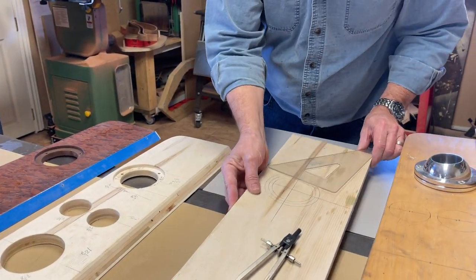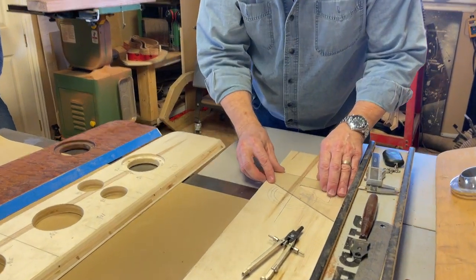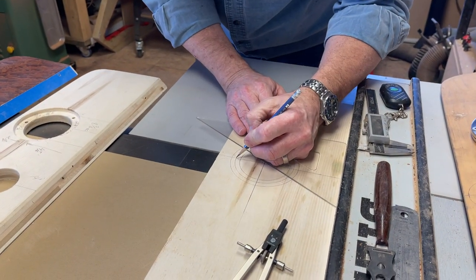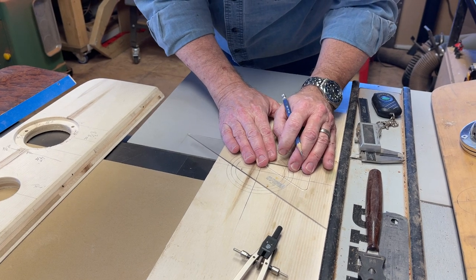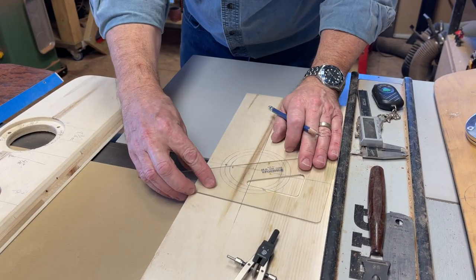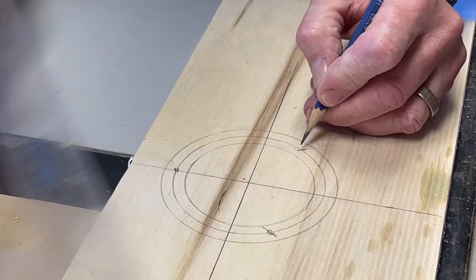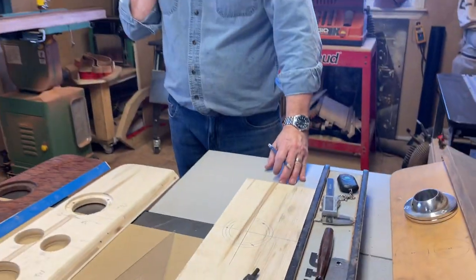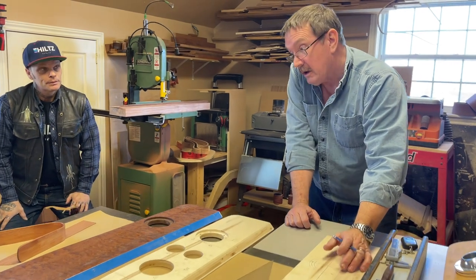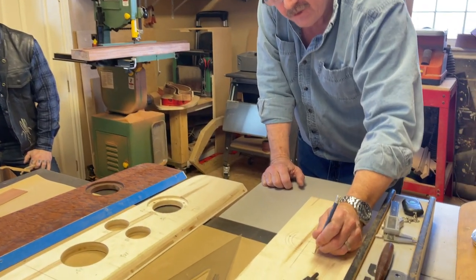Then I took a 30-degree triangle. This is one hole. This must be the next hole, right? And there's the next hole. And it works. I'd have traced it. Well, actually, I did. I put the ring over top of it and it worked. But now, so then I drilled this hole, I drilled this hole, I drilled this hole.